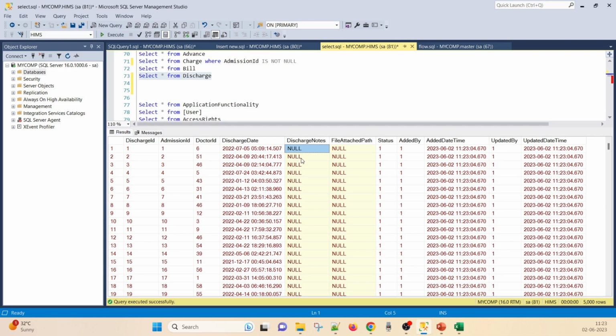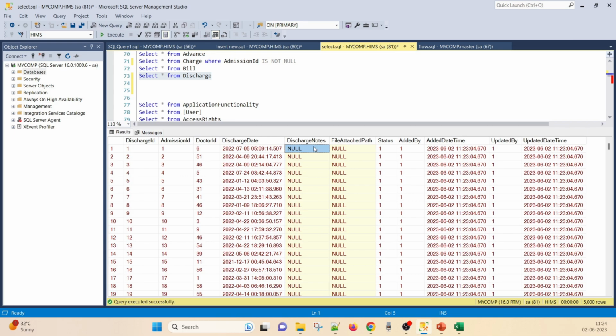So that is nothing but the discharge note, the word information, and we have to save that file into the database. But it is not good practice to save all the files into the database. So we are keeping all these files on a different server, means there is a shared network or a shared folder. On that shared folder we have to create admission or discharge wise folders.